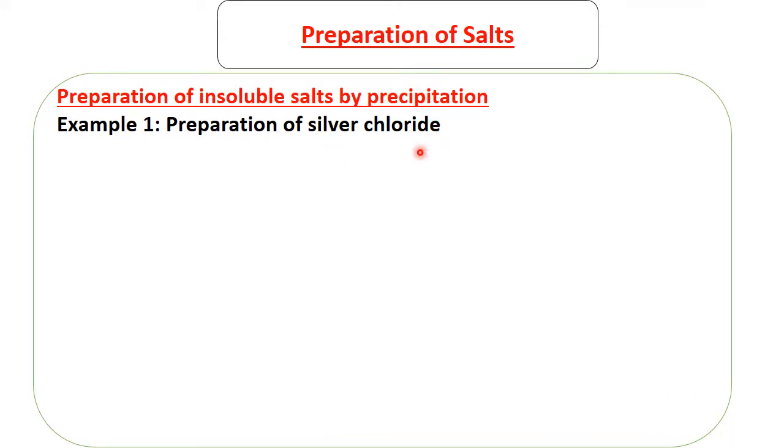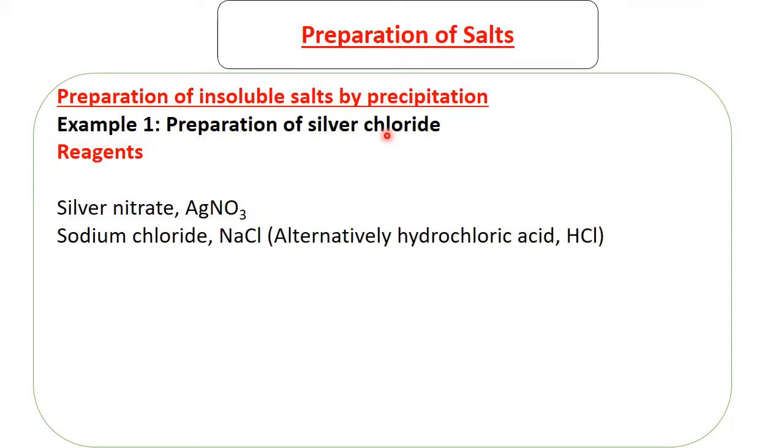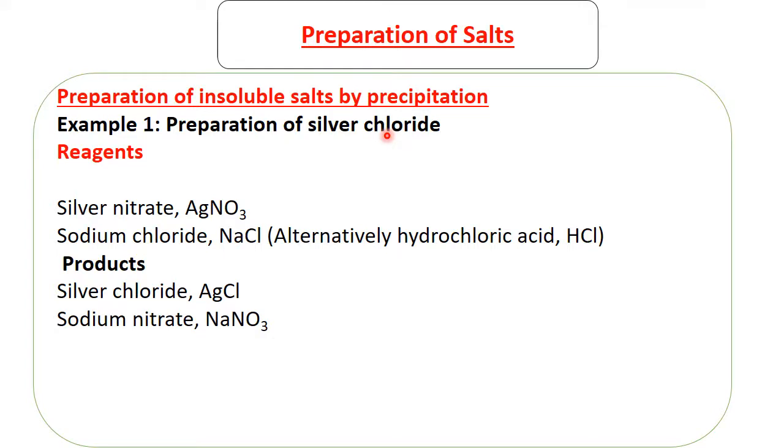Remember, all nitrates are soluble. So if we use silver nitrate, then we are good to go, because silver nitrate is soluble and it has silver. Then of course, what can we use which has chlorine? We can use sodium chloride. Sodium chloride has chlorine, so we can use it. So the reactants are silver nitrate, which is very soluble, and sodium chloride, which is also very soluble. Of course, even hydrochloric acid can work. With that being said, we can be assured that the products are going to be silver chloride, the one we're looking for, and sodium nitrate. How so?